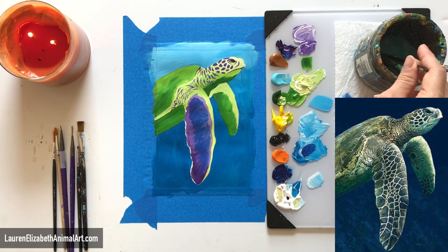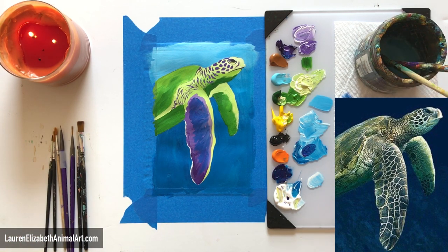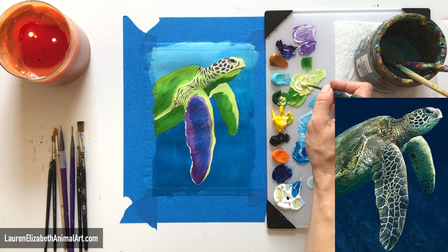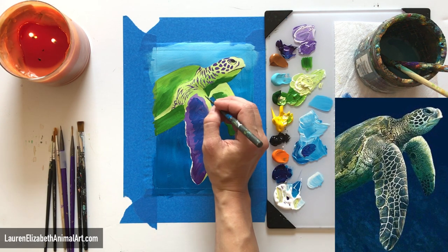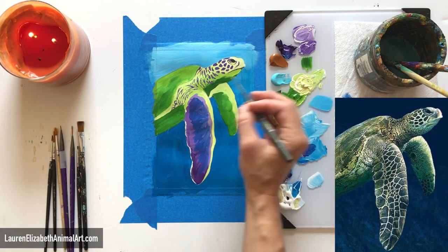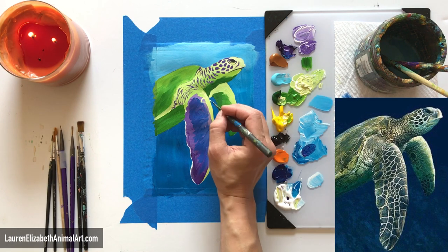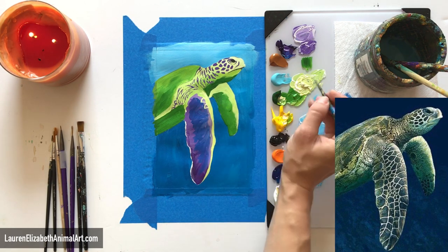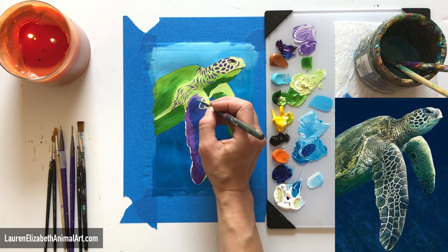So instead of painting each scoot individually, we're going to make our lives a lot easier by just creating the gaps in between them. I'm going to work from the top edge of the flipper, creating what looks more like triangular scoots, and then I'm going to work down from there to the other edge, the left side, which has more circular scoots that are a little bit larger and wider. In between those two areas, from the front top part where we're starting from on the flipper to the far left side, which are more circular, we have really tiny scoots of all different shapes and sizes. Again, some are going to be more triangular, some are going to look more like squares, some have rounded edges.